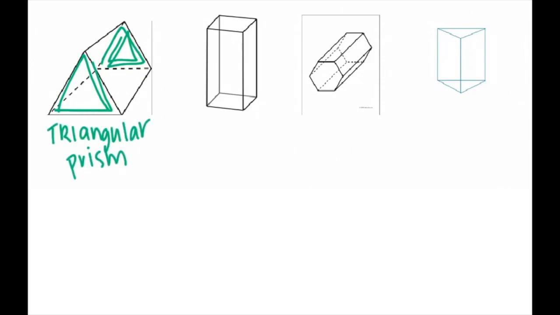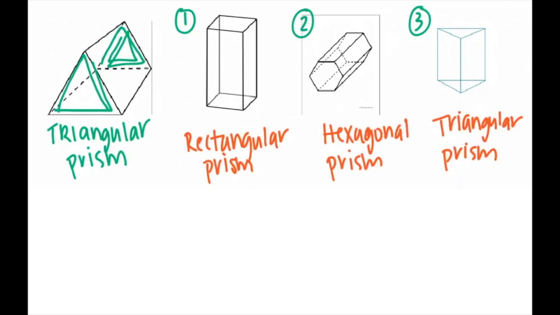Okay, I want you to pause real quick and try to fill in the rest of these. Let's call this 1, 2, and 3. What is the name of number 1? What is the name of number 2? And what is the name of number 3? Remember, you're looking at the bases. So go ahead and answer that. And these are your answers.